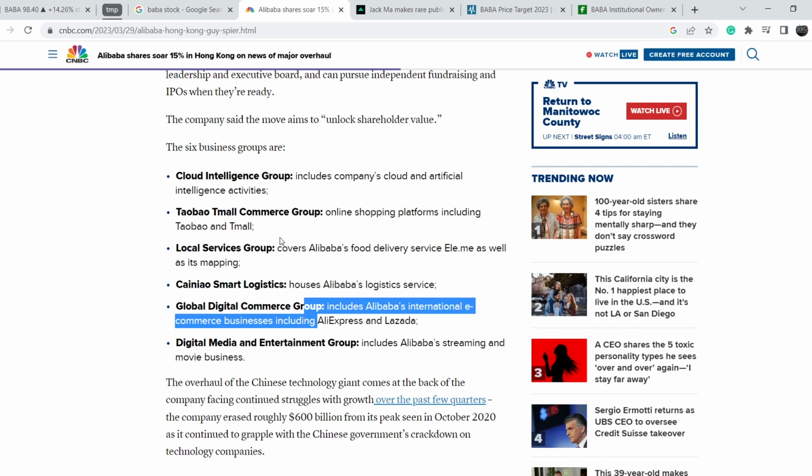So these 6 divisions definitely show not only their intention to bring more value to the company, but also much more. And let me explain. You all know that the Chinese Communist Party has an extremely high exposure in the Chinese market and in the companies, especially the big companies that might be the drivers of the Chinese economy. And without the permission of the Chinese Communist Party, you basically cannot do anything that might dramatically change some markets or branches or other economic institutions in China.